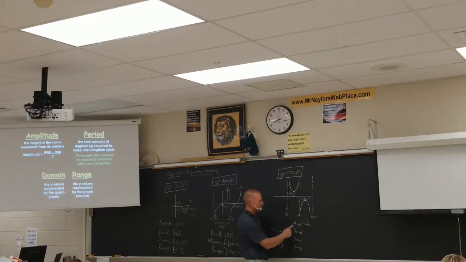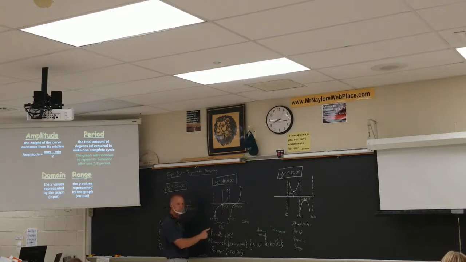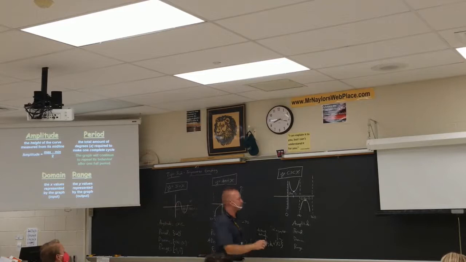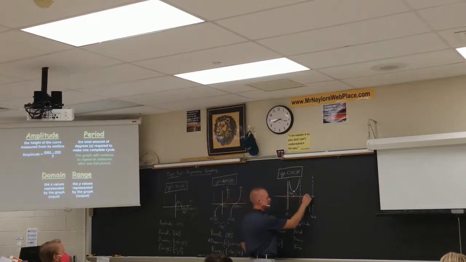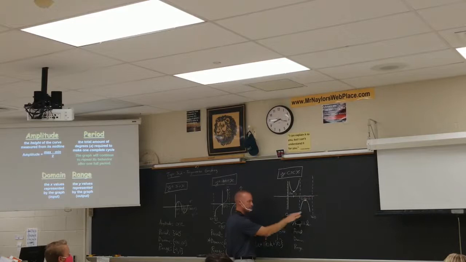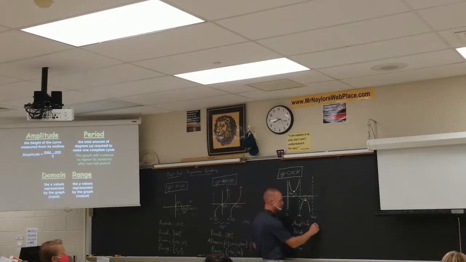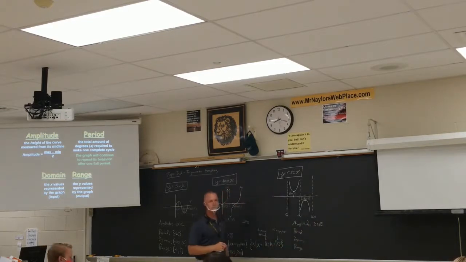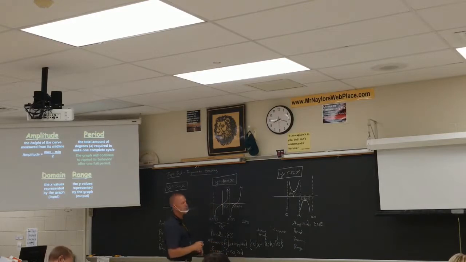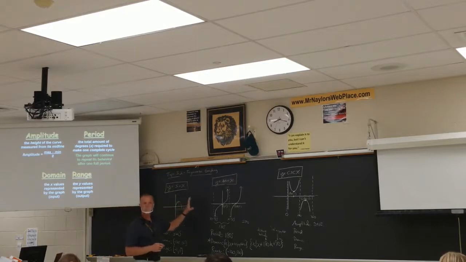All right, amplitude. You might notice that I just said it verbally, that there was no amplitude for tangent. The idea of amplitude has to be a distance from the midline. There is a midline to this graph, but the graph goes to the top and to the bottom. There is no maximum or minimum. So again, the amplitude, it doesn't exist. It doesn't make sense. It doesn't fit into this graph. Honestly, guys, the only graph that has an amplitude is sine, and the one you're going to do for homework tonight, cosine. Sine and cosine have amplitude.